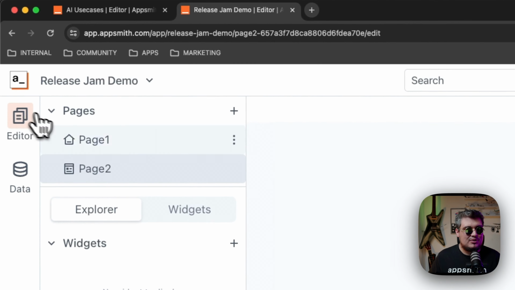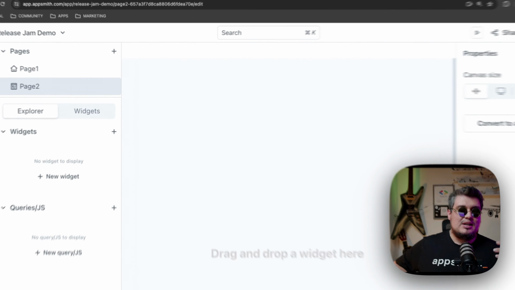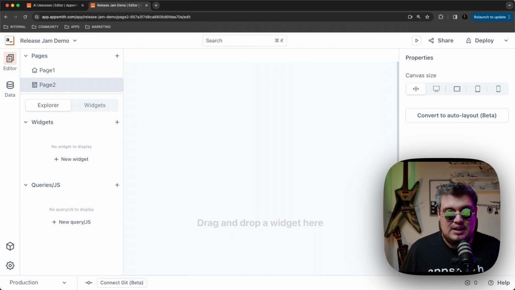If you go back to the editor here on the page, we have different mechanisms to create OpenAI integrations. The first one is the chat completion API that allows you to generate human-like text responses based on your input. Very similar to ChatGPT. You ask for something, ChatGPT will retrieve the textual response. That's the chat completion API. Super simple, and I'll show you one example in a second.